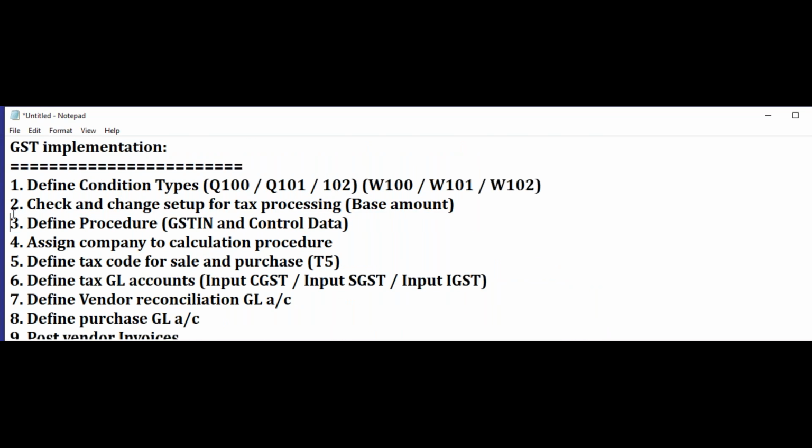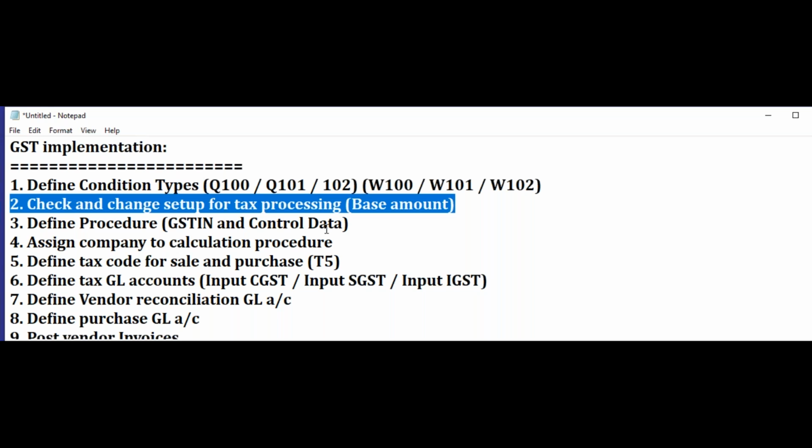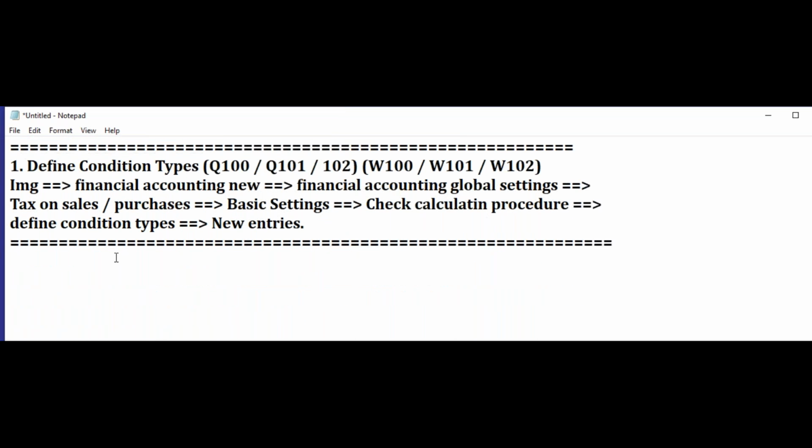Next, the second step. We have to change the setup for tax procedure processing.